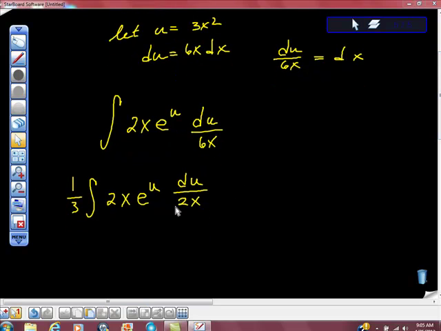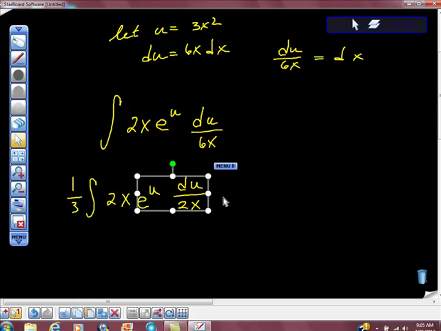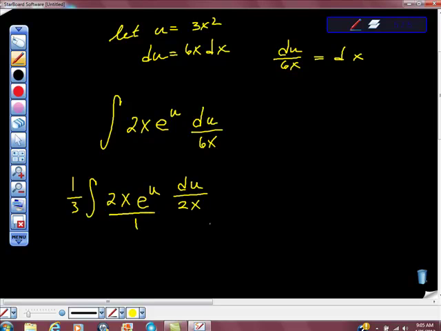Now, if we can look at this this way. I was hoping just to move this piece down a little bit so you could see. Well, look at it this way. This is this whole thing over 1. So can you see that this 2x is in the denominator, this one's in the numerator. So what do they do? They cross cancel.